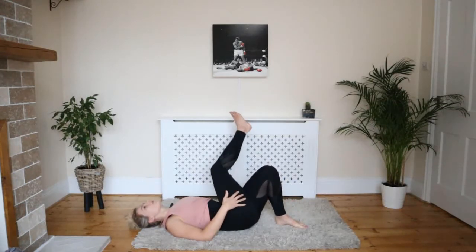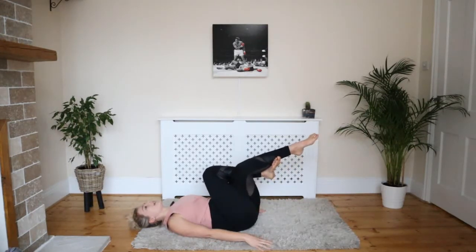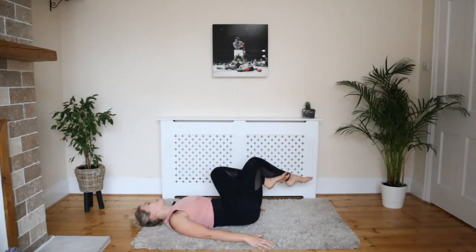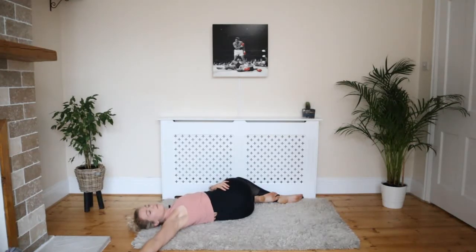Taking your time, right knee on top if you're working eagle legs, and maybe look for the bind, hooking the leg under. Inhale as you lift the knees towards you, exhale as we twist, bringing the legs towards the left. And let's reach out with your right arm. Again, reach for a cushion if you need to for support. Breathing into the belly. Keeping the body still for another 3 breaths.